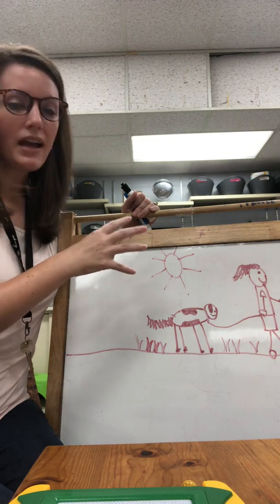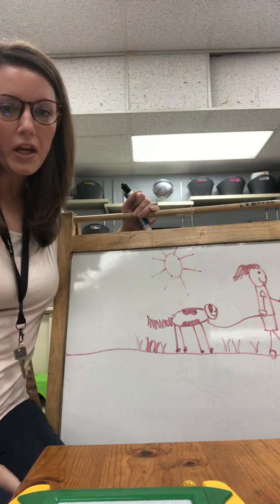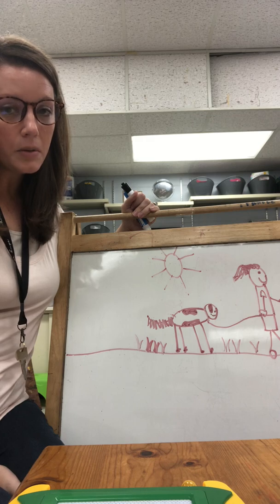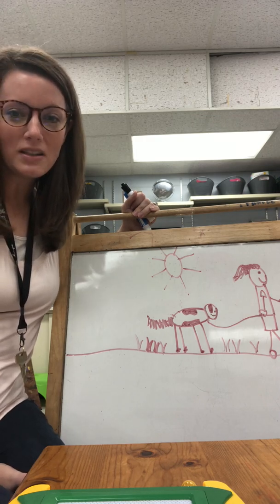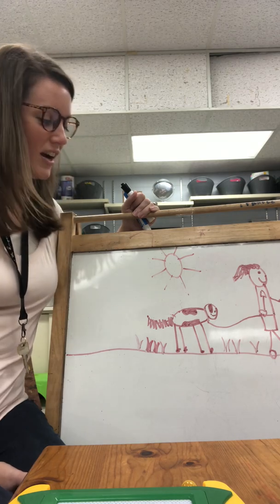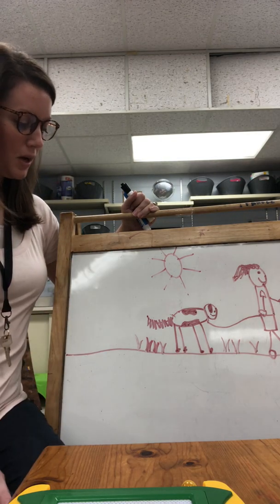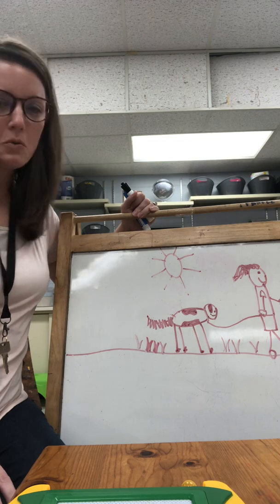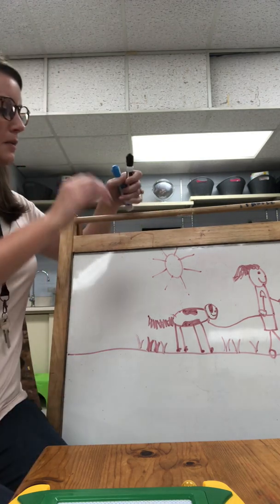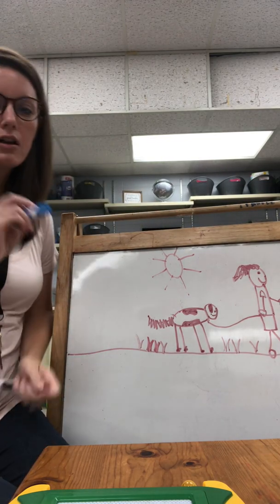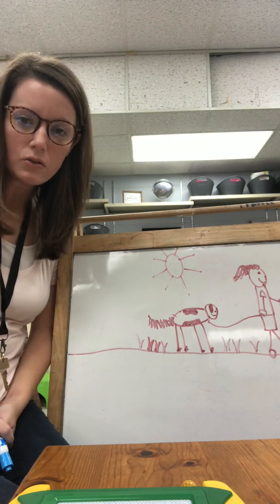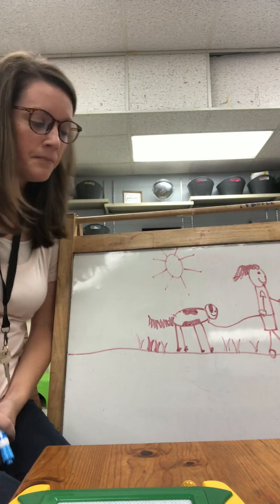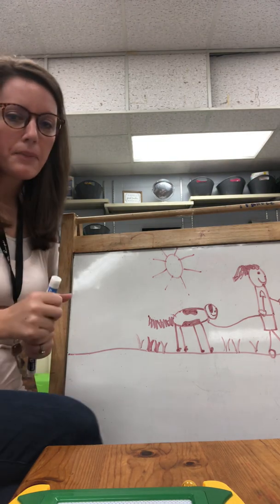And today I'm going to add some details to my story, and I'm going to add a little bit of words to my picture, and you're going to be able to do that too. I'm going to tell you how, okay? All right, so here's my picture of when I walked Lady. I want to add a few details. I'm going to get a different color just to show you the details that I added today, but you're still going to use your pencil for today, okay?